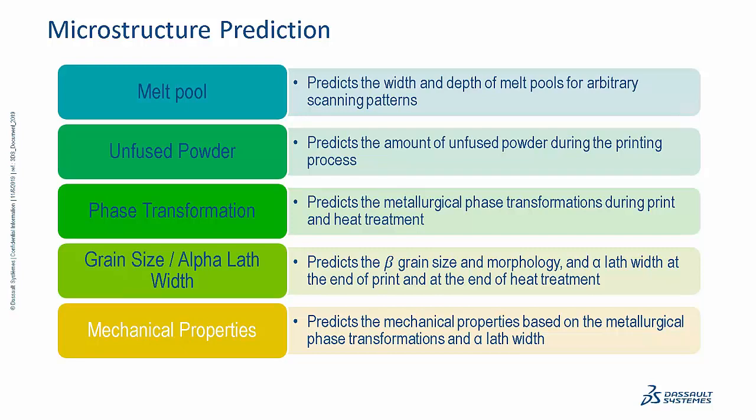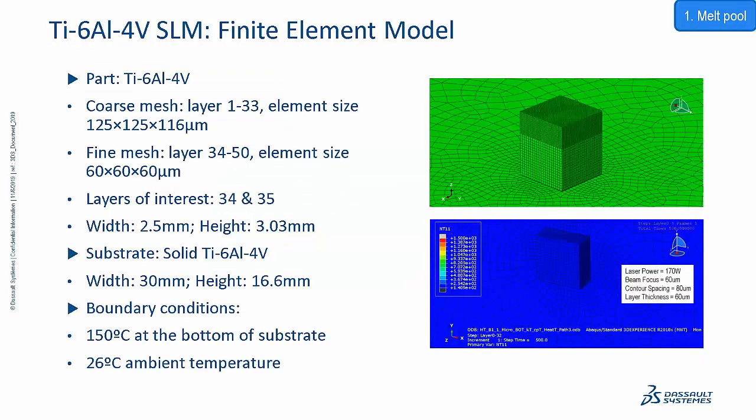I showed this slide earlier, so let me summarize the validation work based on these 5 categories. Starting from melt pool, the microstructure study requires fine mesh at the location of interest with coarse mesh and coarse time stepping everywhere else. Here is an example for SLM FE model setup at the part level using Type 64. We define some layers of fine mesh and the others with coarse mesh with proper temperature boundary conditions at the bottom of build plate and the surroundings.